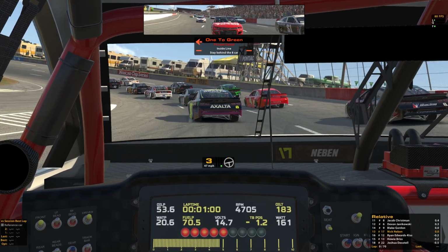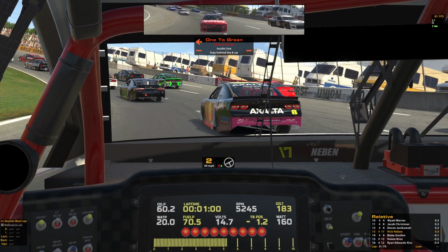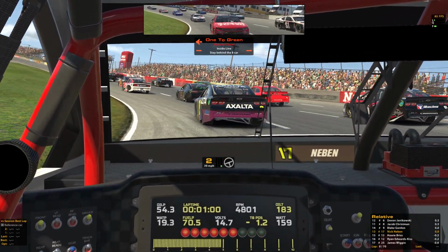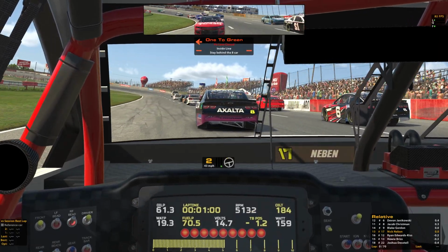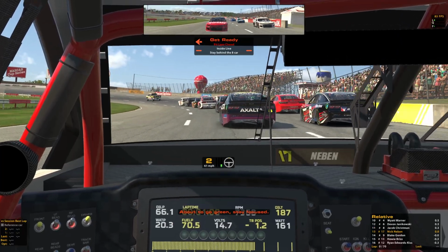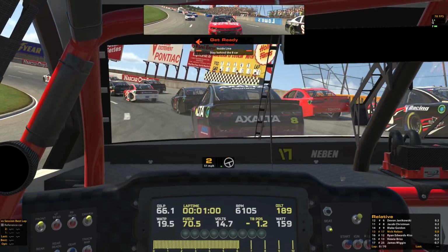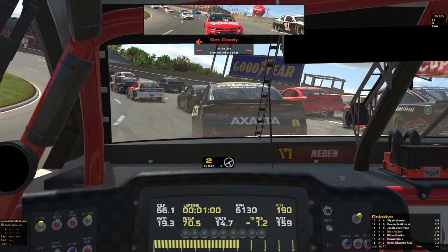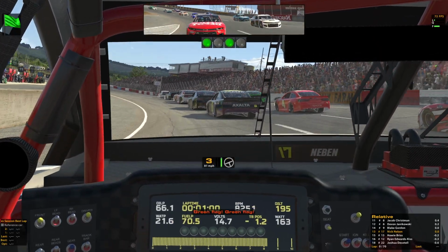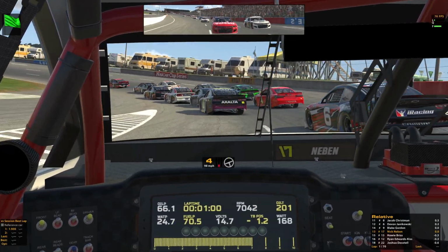It's official. I'm the number 17 car, unsponsored, after my performances in the last few NIS races. And we'll see how it goes. I'm guessing it's going to be a little messy. Guessing there's going to be some bumping and banging. 25 cars on track, just over a half mile, so we'll see how it turns out. No idea if yellows are on. We'll find out, I'm sure, very soon.